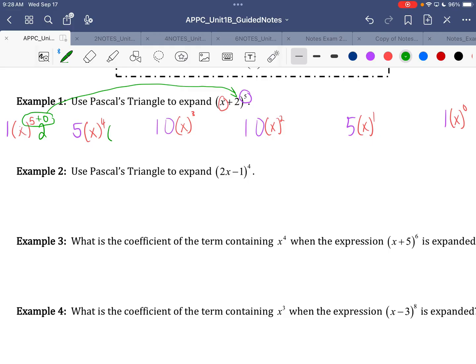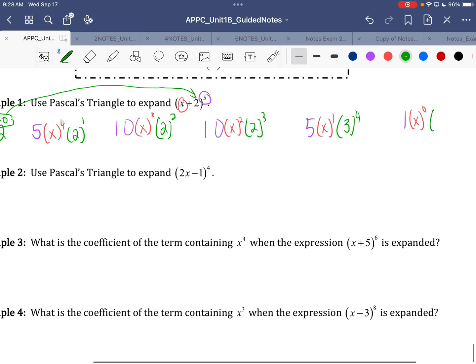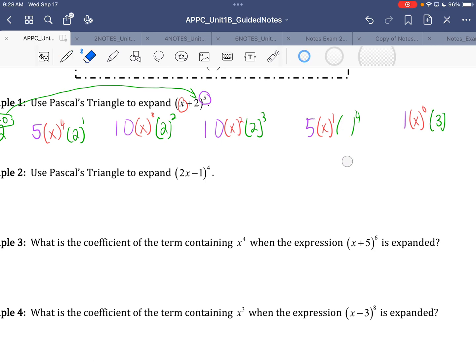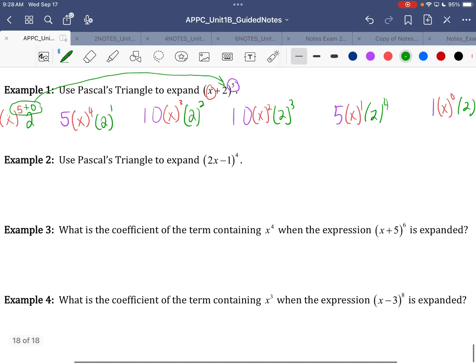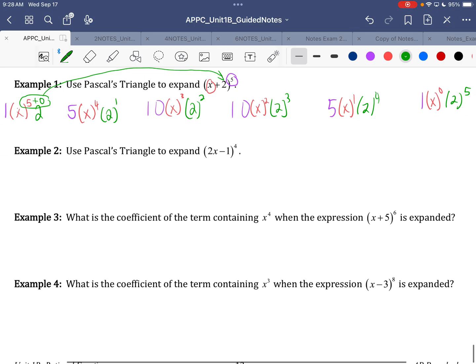What do we think the exponent on B is going to be in the next term? To the first, and then to the second, then to the third, then to the fourth, and finally to the fifth. Oops, I changed it to a 3 all of a sudden. That's awkward. I think I said to the third as I was writing the 2 and just wrote 3. So let's simplify this. Oh, and we need plus signs.